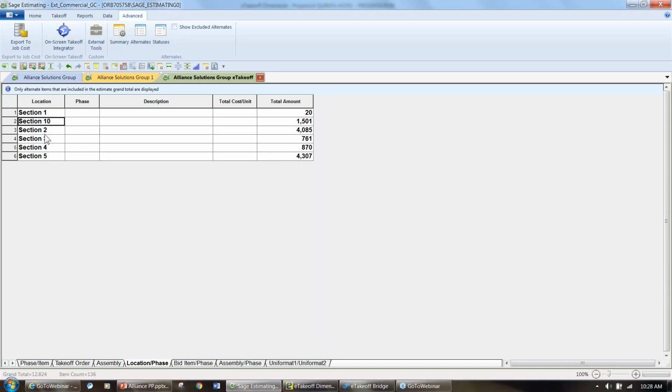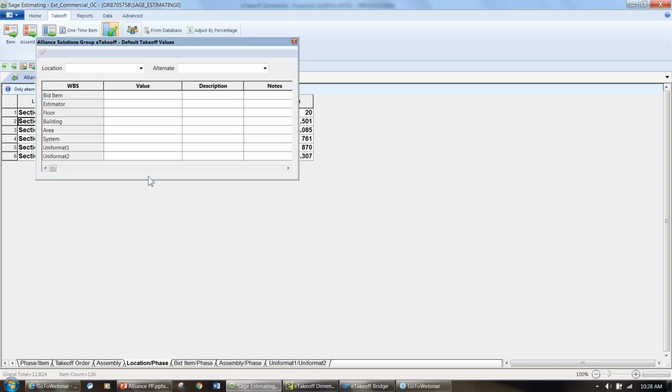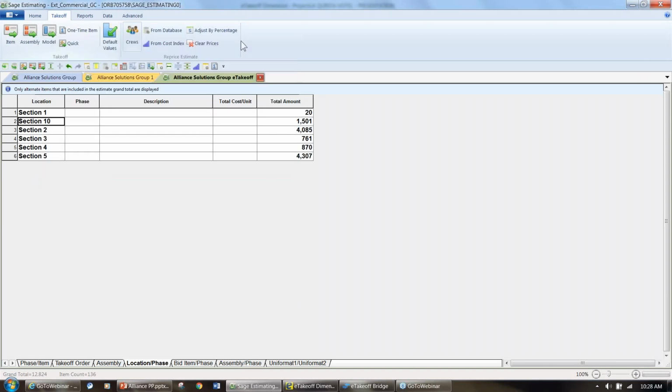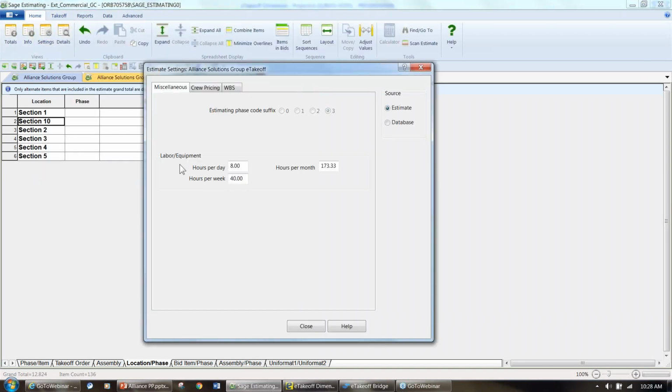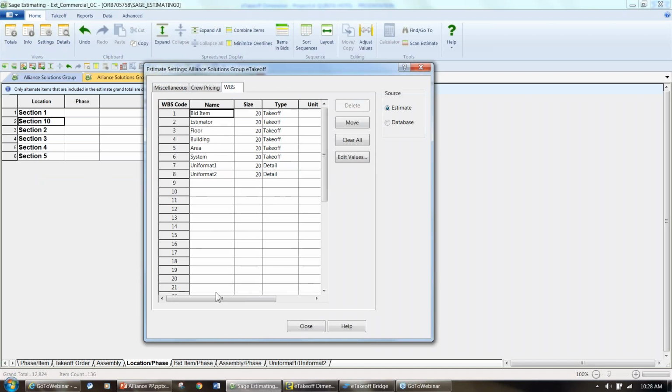And one of the other things that you look at is additional tabs at the bottom here to work with. Also additional WBS codes and library. So rather than recreating that WBS code every time, you will open up the system and it will have your library of WBS codes available to you. And I actually should go to the right area so you can see that. So we'll have those WBS codes available to you.